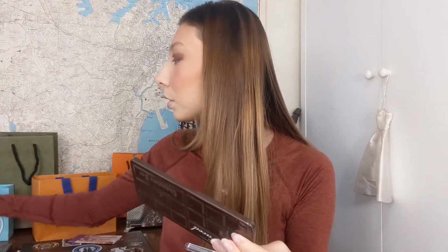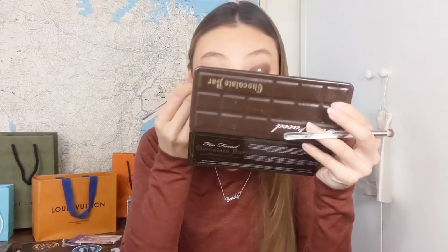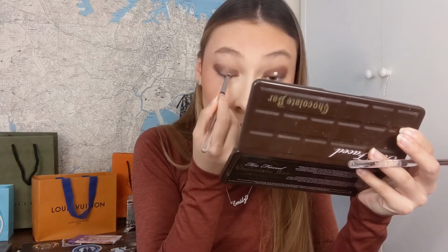Don't you worry. I'm just going to grab a little blending brush. This brush is a tapered blending brush from Nude by Nature. It just looks like this. And I'm just going to smooth that over the center of the eye there. I'm creating a small little halo, and I'm just blending that out.